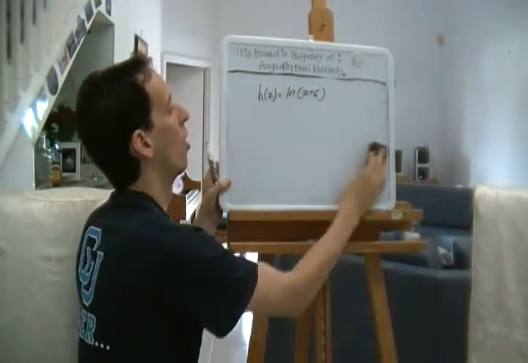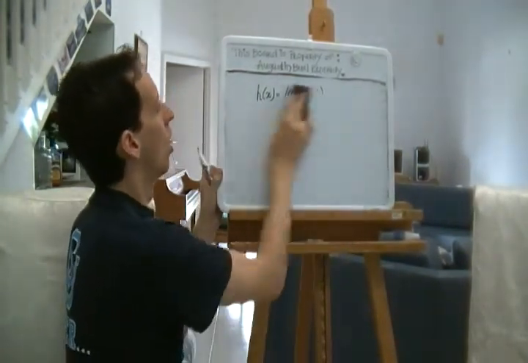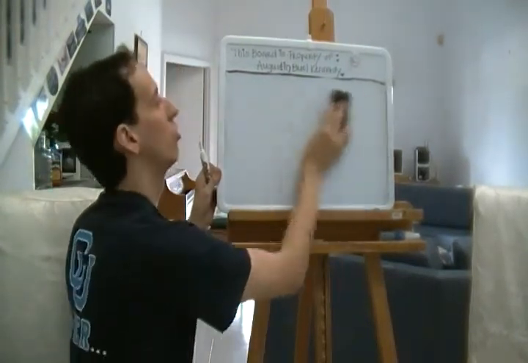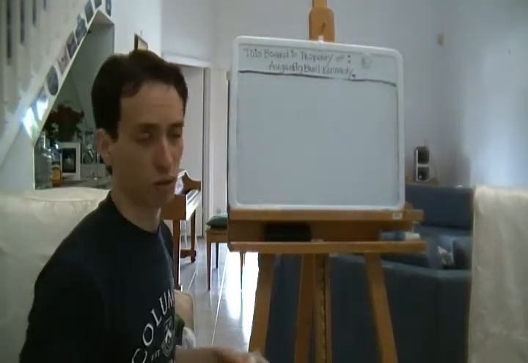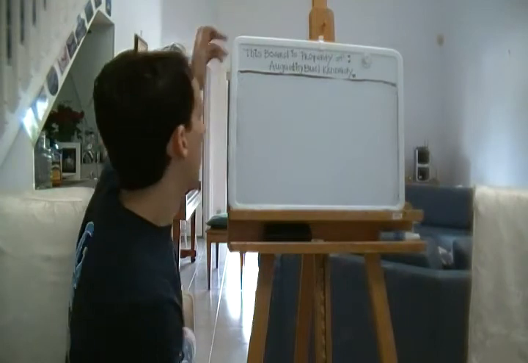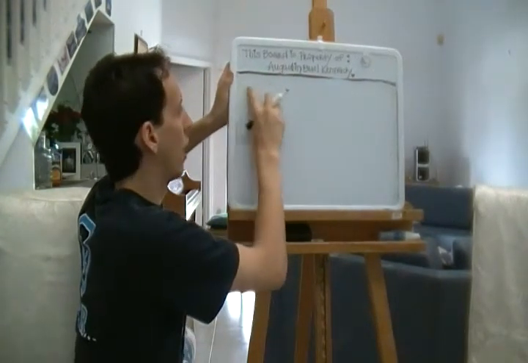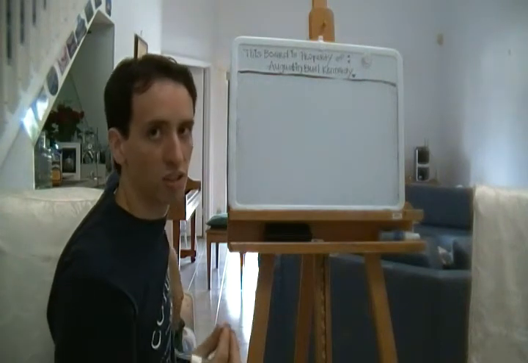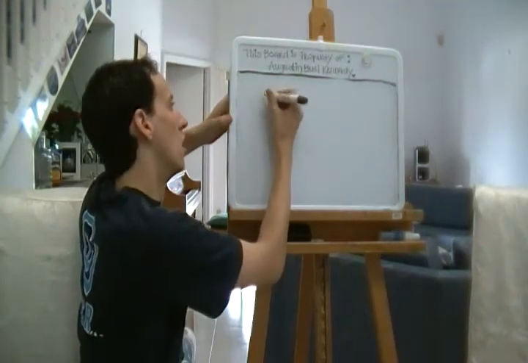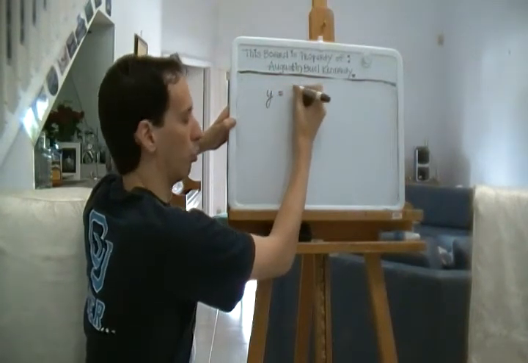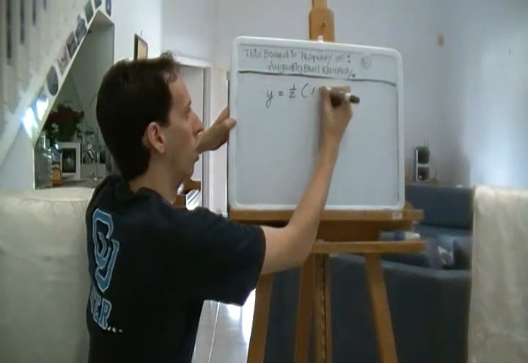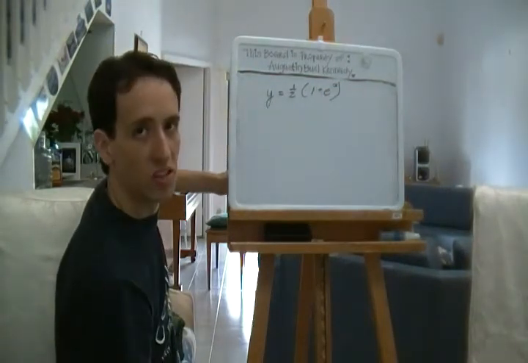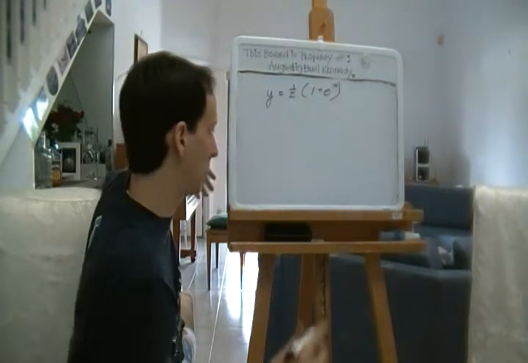Now, for question number four, I asked you to graph a function using transformations. You could have cheated and used a graphing calculator, and I wouldn't have blamed you. But you can absolutely do this without using a graphing calculator. And if you're taking an AP calculus or freshman college calculus, you're going to need to learn how to do this anyway. So, y equals one half times one plus e to the x.